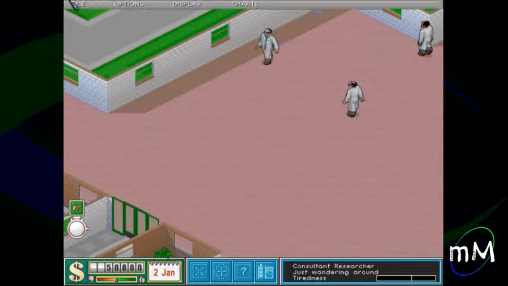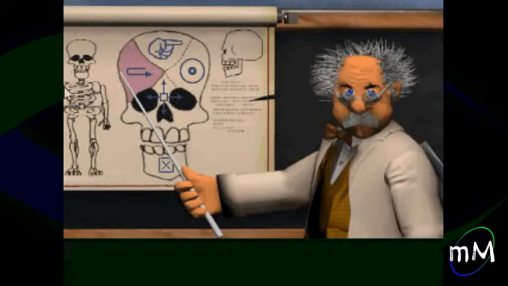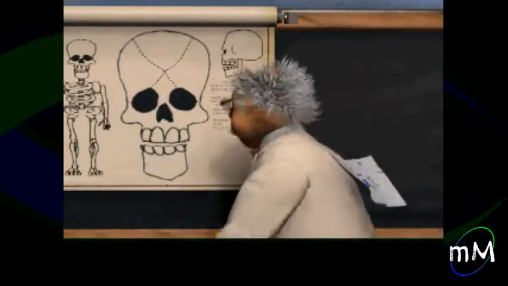And on that note, I think that is a good place to leave it there for tonight. Yes, there's a bit of graphical glitch there at the bottom. It's just the game fouling up slightly. That's as far in Theme Hospital as I'm going to get tonight.